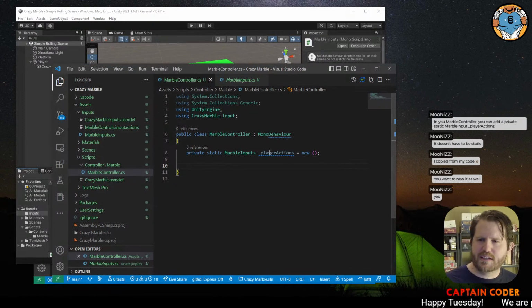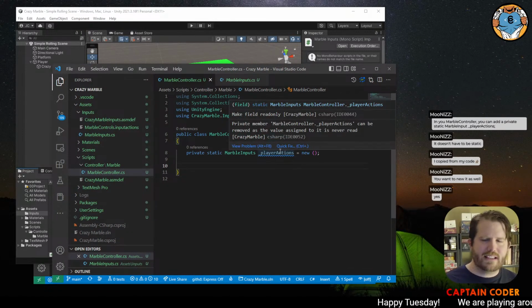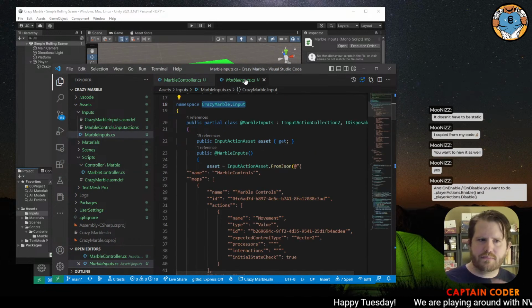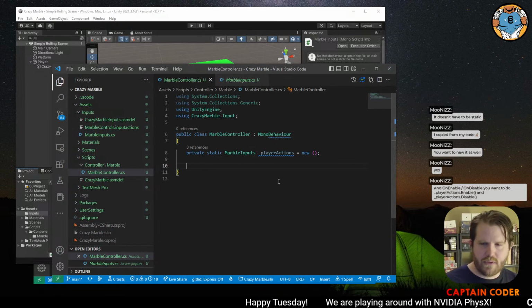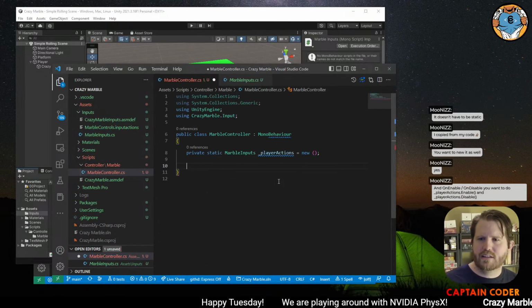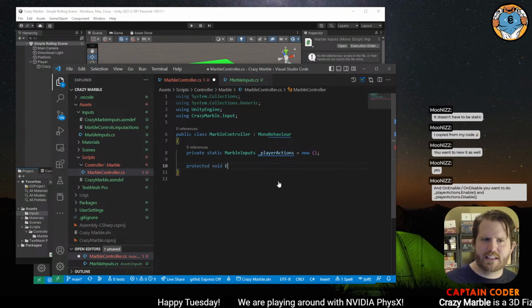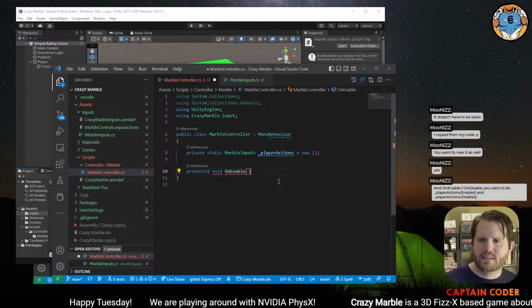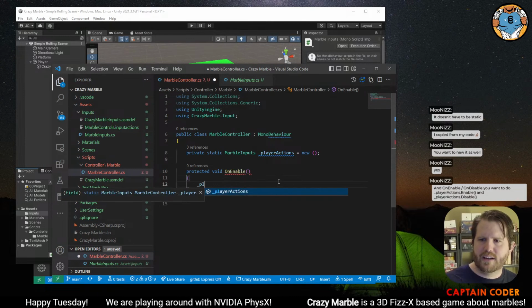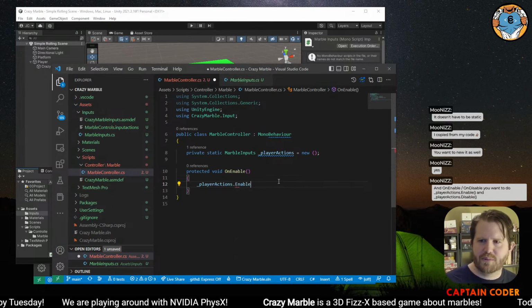This is interesting. All right, so how... Protected void on enable, player actions dot enable.